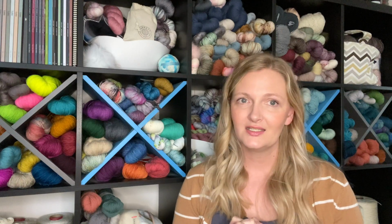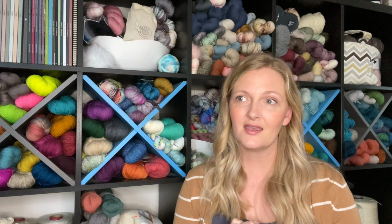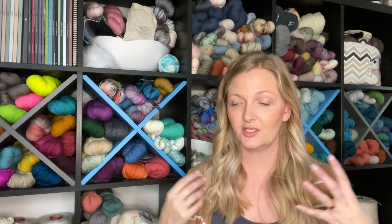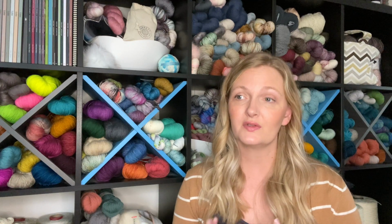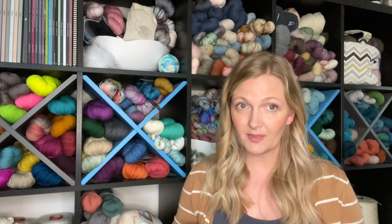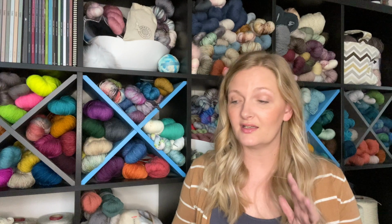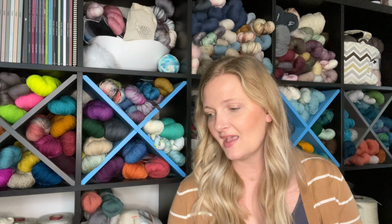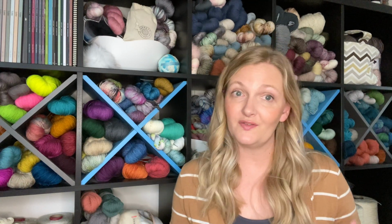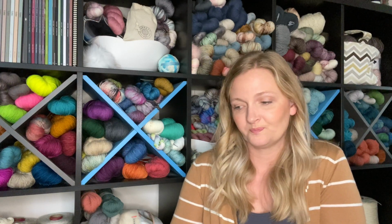This was an idea that popped into my head three years ago, and at the time I just thought, you know what, this would be a really fun alternative to the mini skein calendars. Because I don't always know what I'm going to be using my mini skeins for, and I thought this would be a nice alternative, a more affordable option for some people. And I dyed up about 50 skeins that first year, and I thought, if I sell those, that would be fun. I wonder if even 50 people would want to do this. And the demand was crazy.